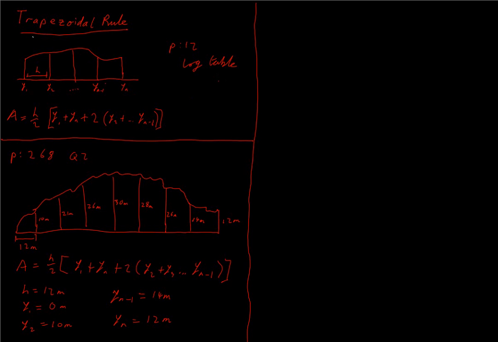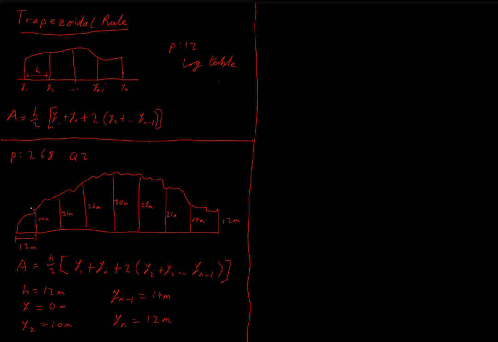So, the trapezoidal rule effectively comes in anytime you see a curve like this one, so a hill or a curve of any kind, and you see it broken up into a bunch of sections with vertical lines. If you see that, you're immediately going to go to page 12 in your log tables, and you're going to use this formula here. This formula is called the trapezoidal rule. And because this formula has lots of bits and pieces to it, they only ask very straightforward questions with this, because it's complicated enough that they don't want to make it undoable.